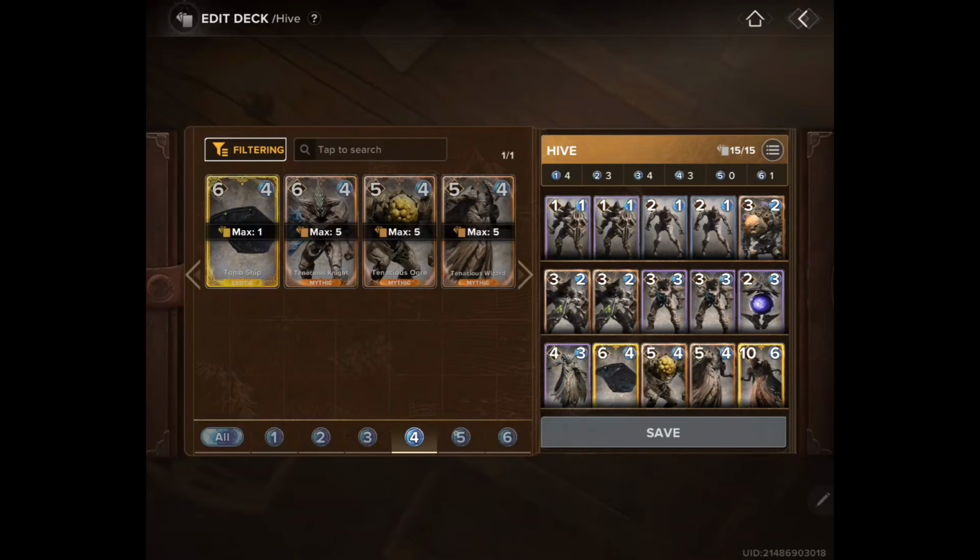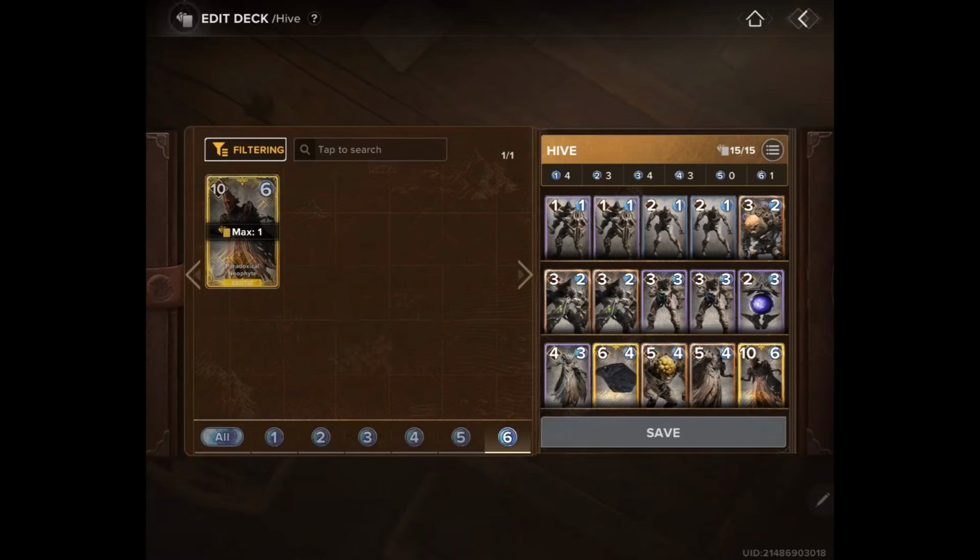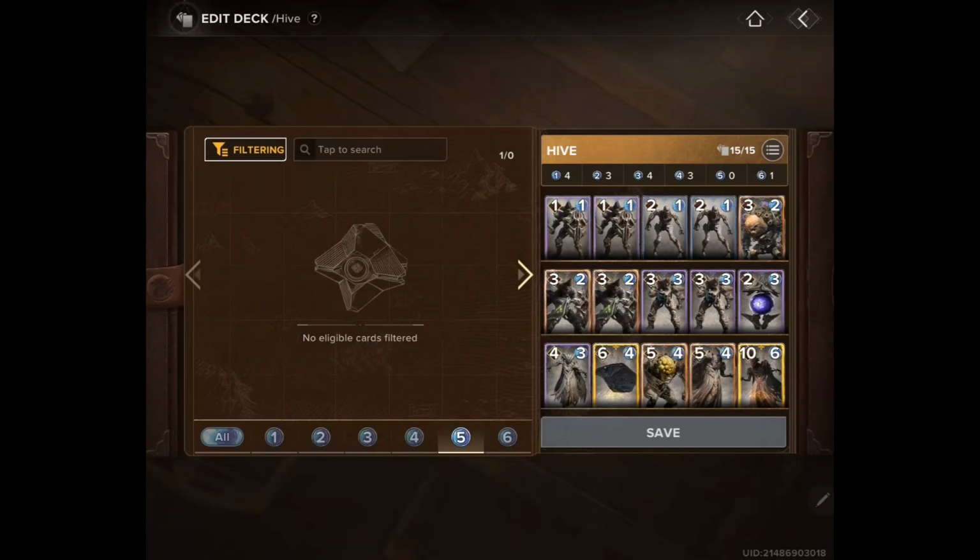Then, if we look at what the Power 5 cards are for the Hive, well, as you can see here, there aren't any, which is why I don't have any in my deck. And then the 6 power card is just the 1 exotic card. But I don't think it's that much of a problem that there is no Power 5 for the Hive, because it allows you to just play more of your other cards together.